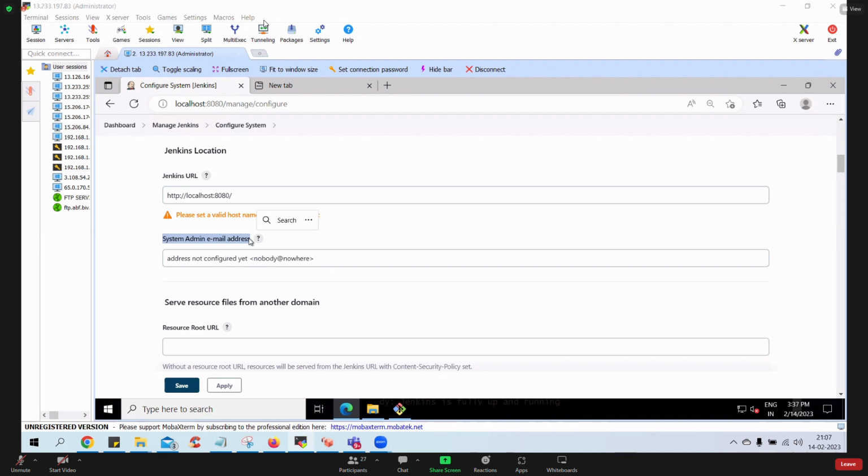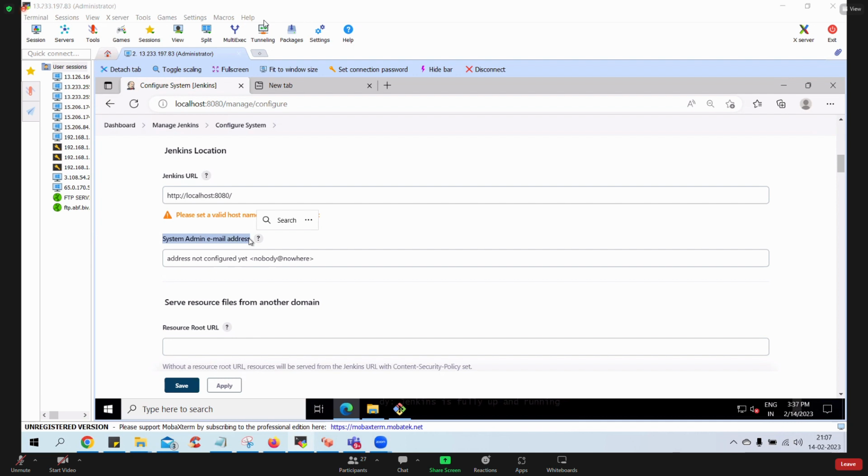Normally in companies, for Jenkins they would definitely create some email ID, which is required to send the notifications, right? Or the admin can provide his company email ID, not personal, not Gmail.